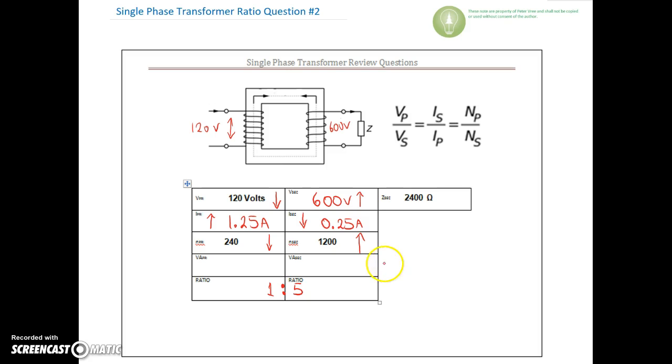The last thing we need to do is now find our VA for single phase. VA is equal to voltage times current. Voltage times current on the secondary. Voltage times current on the primary. All right, so if I take a quarter of 600 volts, that gives me 150 VA. VA in is supposed to be equal to VA out. The amount of power that I put into the transformer is essentially the same amount of power as I get out of the transformer. So let's just make sure that this guy ends up being 150 VA as well. 120 volts times 1.25 gives us 150 VA. Ah, yes.